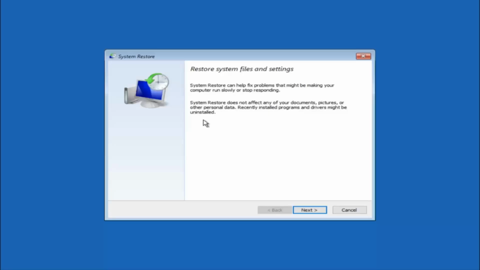If you do know any programs that you might have installed recently that are causing this issue, I would highly recommend, if you can boot into safe mode, to try and uninstall the program or whatever you can do to remedy whatever you knowingly did. For a majority of you, I'm assuming you do not know what caused it, so you will select next.